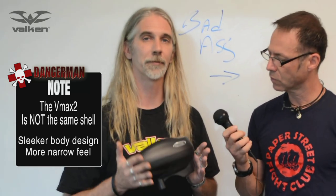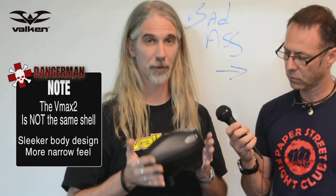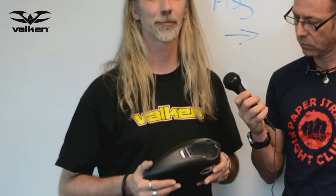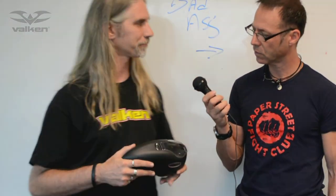The whole thing about this is we want functionality. We want it to be able to take something that you already know and be very comfortable with right out of the box. I know VMAX 1 was kind of hit or miss for a lot of you, but we've been working on that. With the VMAX 2, it's all inside. We're going to show you how it is — let's get to it.